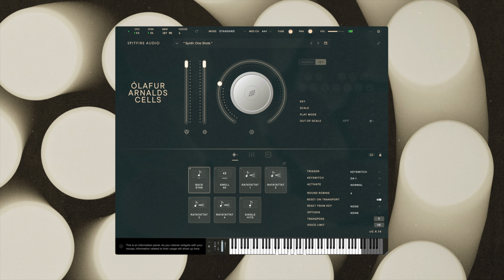So good. Check out some of these. Some wonderful swells. And then these great sounds that are rat-a-tat-tat-tat. They just kind of bloom in a really fantastic way.